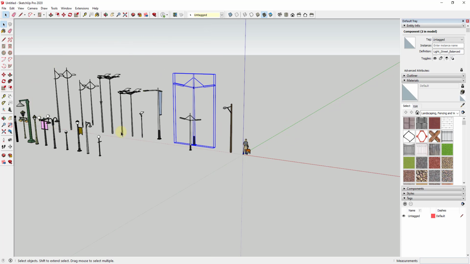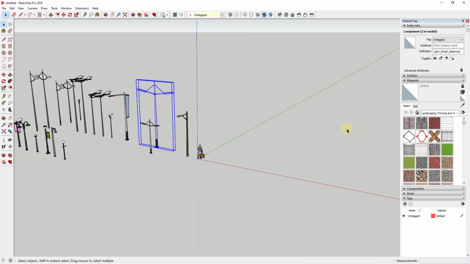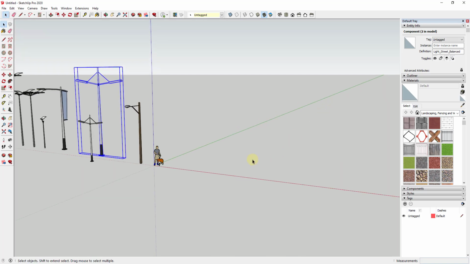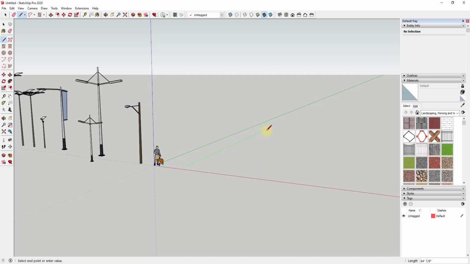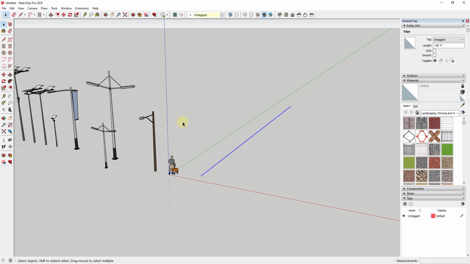I've got a number of different light poles that I've downloaded from the 3D Warehouse. These are from a collection that Daniel Tal had uploaded to the warehouse. So I figured we'd talk a little bit about how to copy objects along paths using this extension. First things first, let's look at the easiest way to do this. Let's say you had a straight path like this one, just a single edge, and you wanted to place one of these lights along that path.